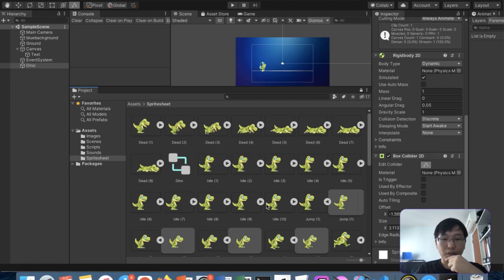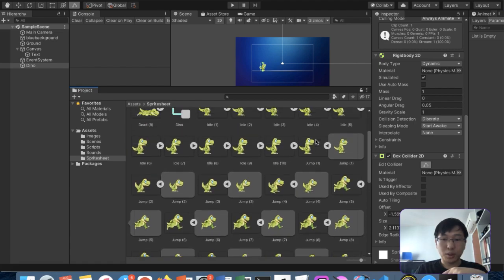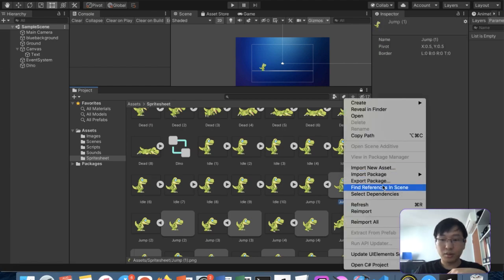Maybe what we'll do for the jump is that we'll just have a state called idle, and then we just don't do any animation. You can just take the first jump one.